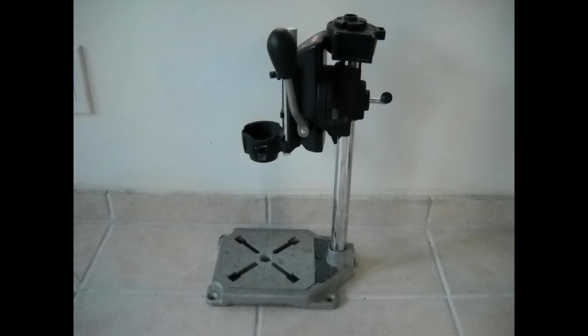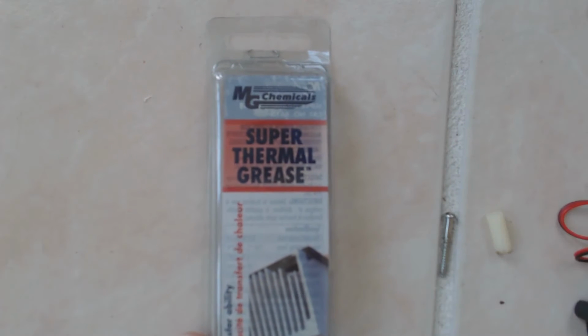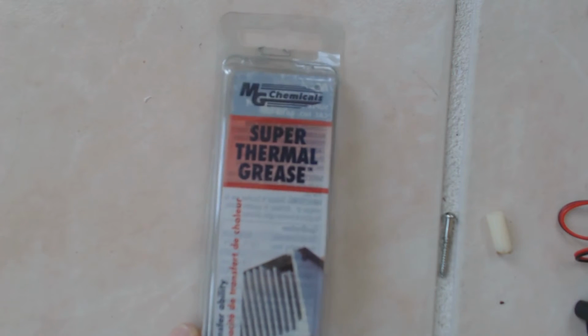All fabrication tools and materials were obtained from either Lowe's or Home Depot. They should be available at any hardware store as well. Here's a thermal grease I'm going to use to mount the heatsink to the processor bracket.